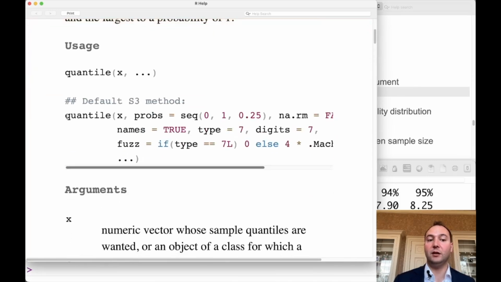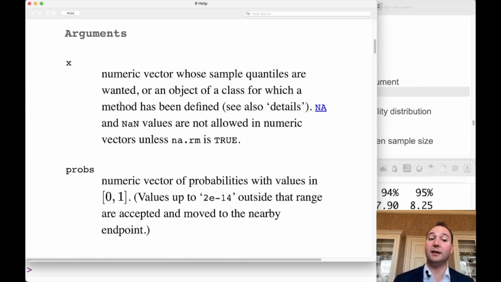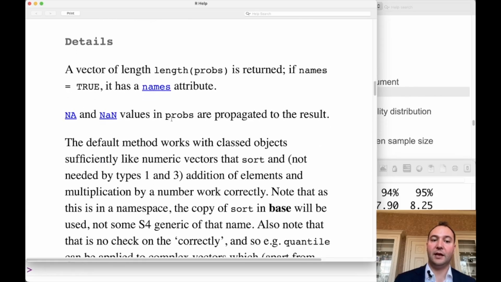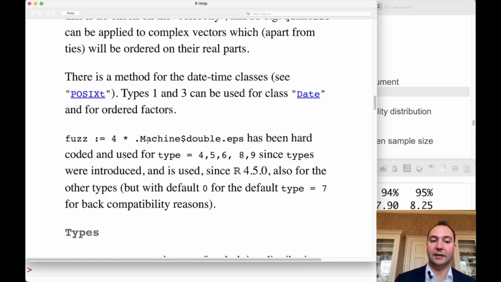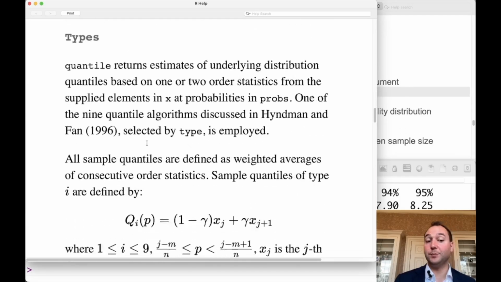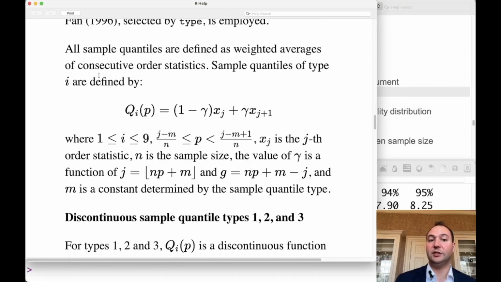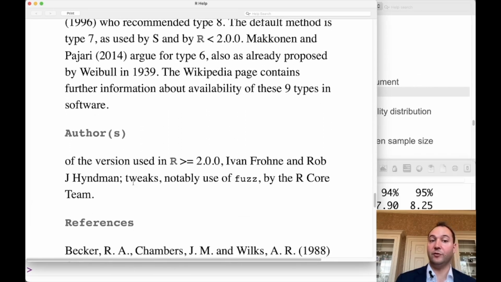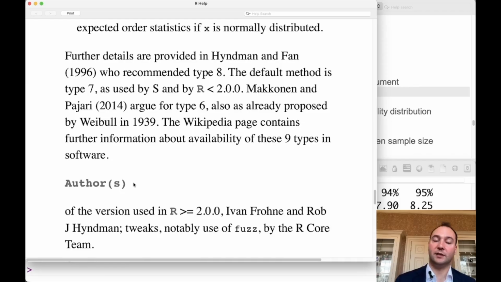If we look through here, it tells us all of the arguments that can be changed. This defines all of those arguments. And if we look down here at the details, we get some specific explanation about exactly how that function was calculated. If we come down here, there are quite a few different variations on using this function.